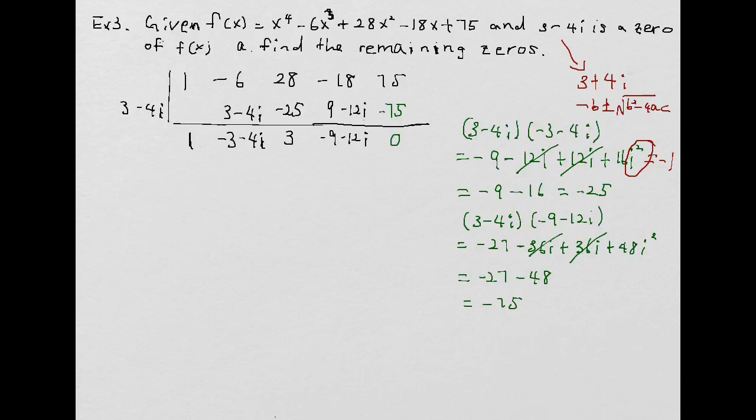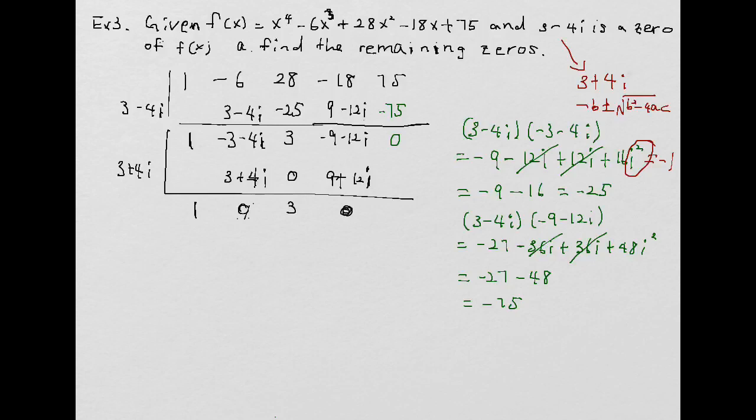So let's do another synthetic division with 3 plus 4i this time. Bring down 1, multiply, you get 3 plus 4i. And it cancels out the whole thing and you get 0. And 0 times whatever will be 0, added will be 3. 3 times 3 plus 4i is 9 plus 12i, which will be 0. So these 2 becoming 0, you can already know about it, right? And you just need to know what type of quadratic you're going to get once you factor these 2 out. So here, this is going to be your quadratic.